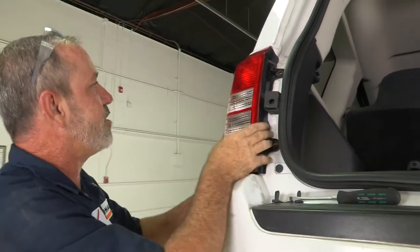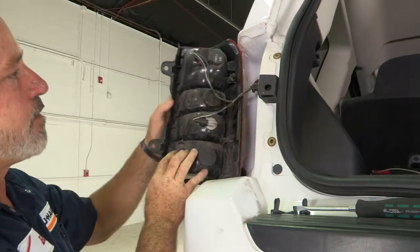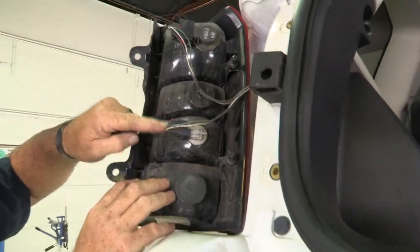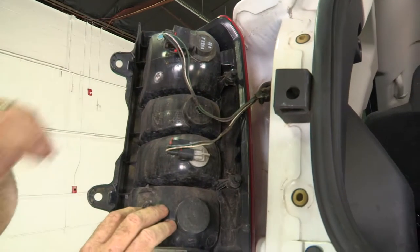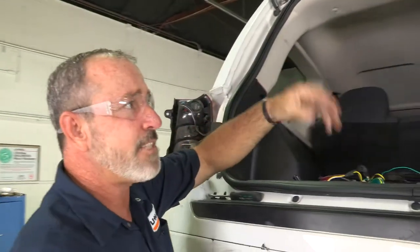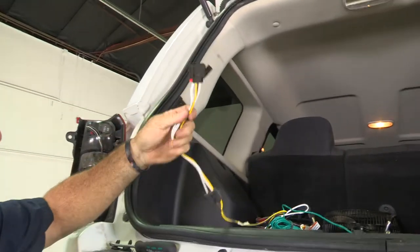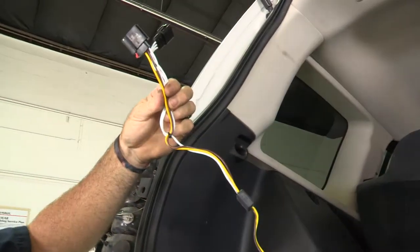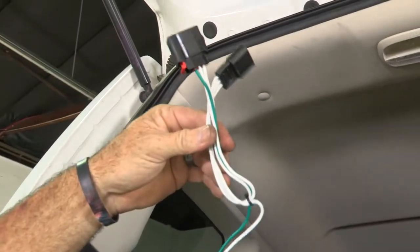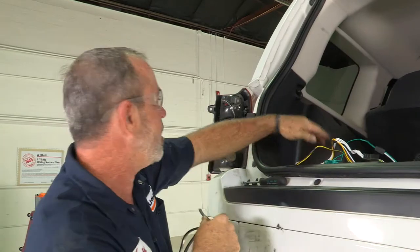When we get those two fasteners pulled out, it should just pop right out. These are the connectors that we're looking at right behind the tail light. We'll go ahead and get behind this one. We're going to do the same thing at the passenger side, but before I do that, I want to point out that the yellow wire and the brown wire are going to go to the driver's side, and the green wire is going to go to the passenger side. Let's go ahead and get this yellow wire connector pulled up into the tail light compartment.